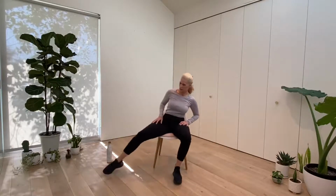We're going to take the right foot out and in, out and in. Point the toe. You don't have to touch your heel down. Point your toe. 2 more. Now let's do that same leg reach to the other side. Out, in. Now when your leg goes out, you might find that your torso leans. That's okay. That's actually good for the purposes of what we're doing, because that means your core is working a little harder.